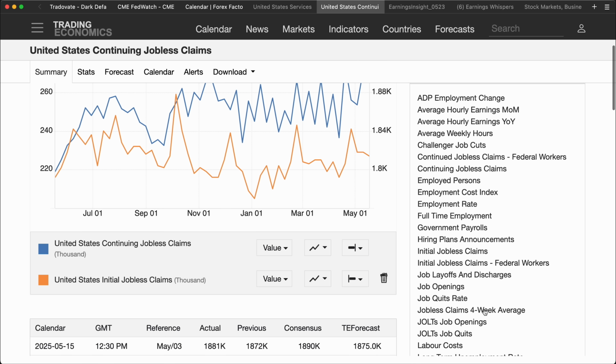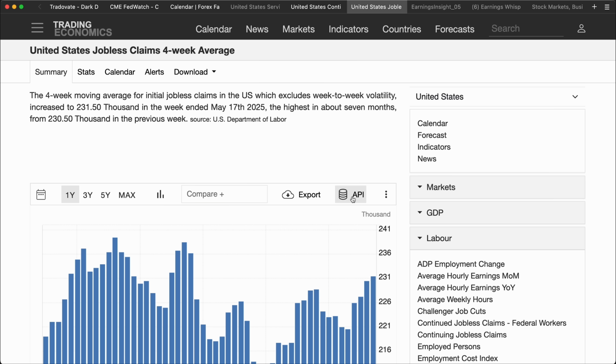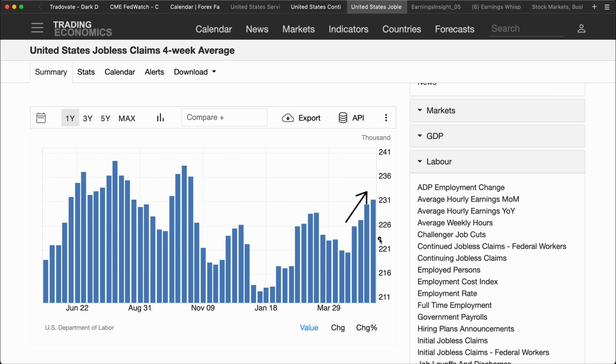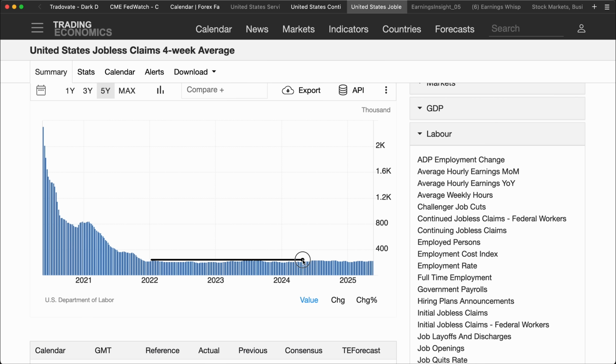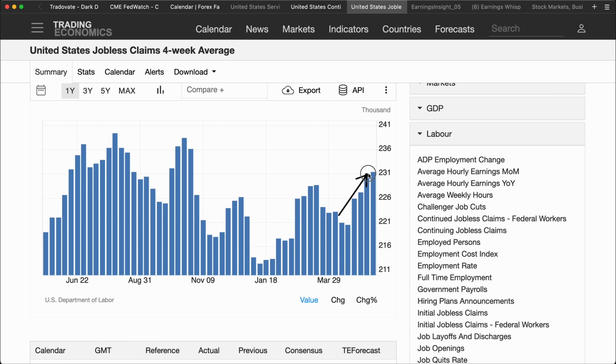The only other thing that we might pay attention to is the 4-week rolling average, seeing a little bit of an uptick here. If we just zoom out on this, go to a 5-year chart, once again, very similar to the continuing claims, sorry, not continuing, but rather initial jobless claims. Until this breaks out, the long-standing equal high set in here, where basically you could say the market has an equilibrium in the labor market, I don't think the Fed's going to respond. So in the short term, there's a little bit of an uptick happening here, but we're not even close to breaking out through those highs. So that's maybe a conversation point for that.